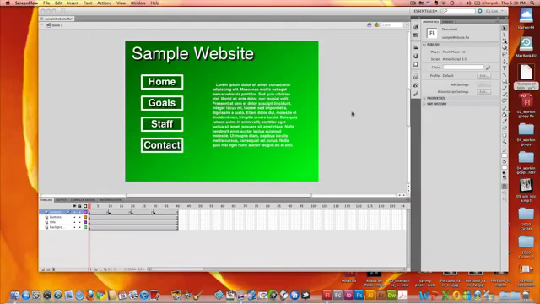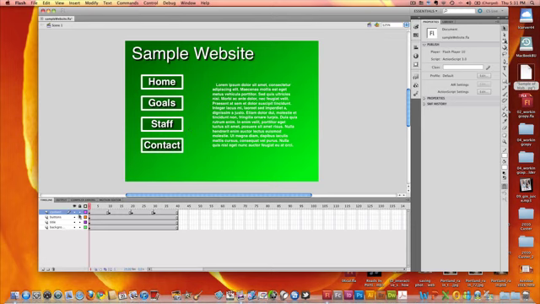Okay, I'm going to see if I can show you in 10 minutes or less how to add Actionscript to this website that I've created so that it becomes interactive. Right now, if we were to run this program, export that movie, you see that it just cycles through all those pages. So the first thing we need to do is stop it, and find a way to get it to go from button to button.